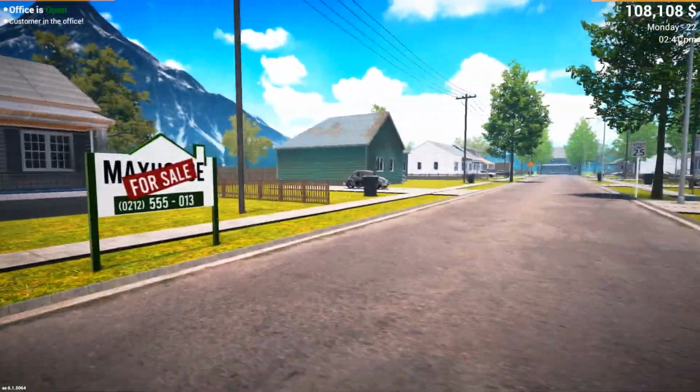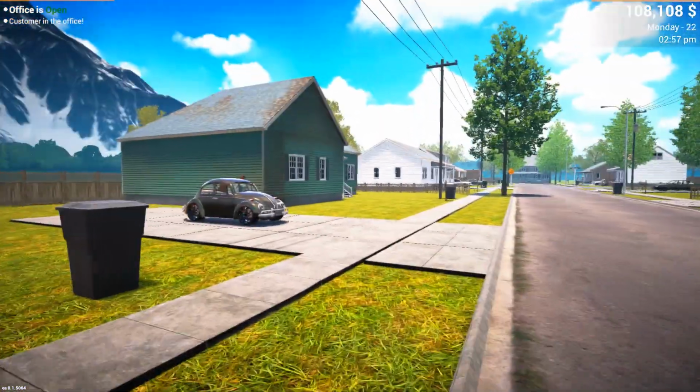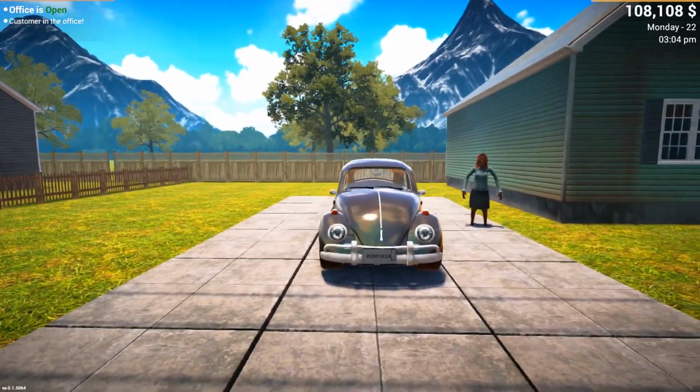This house is for sale. I wonder how much houses are. Oh no way, 60. I can afford a house right now. Dang. Okay, I'm gonna leave the house after I buy myself a car first. I need to get myself a car because I don't like walking. I gotta get a cheap car for myself soon. I probably will buy this episode later on.